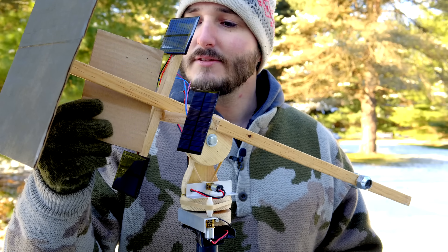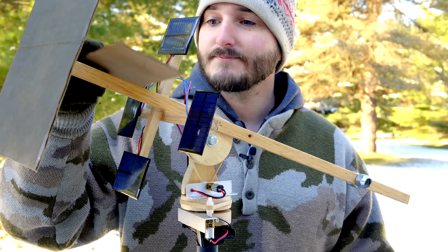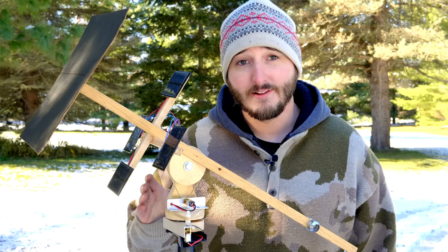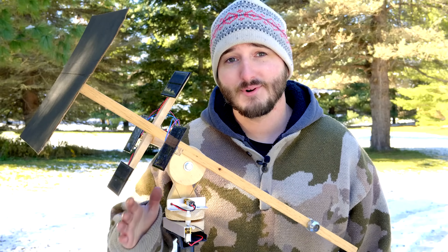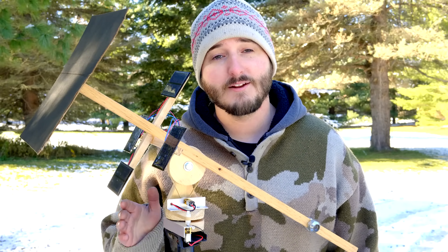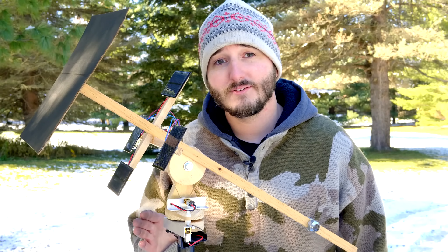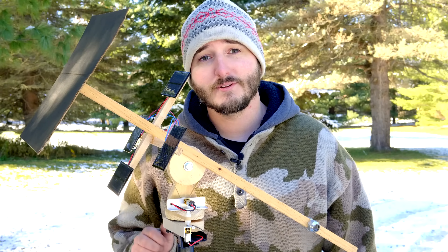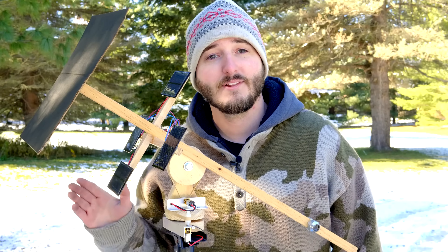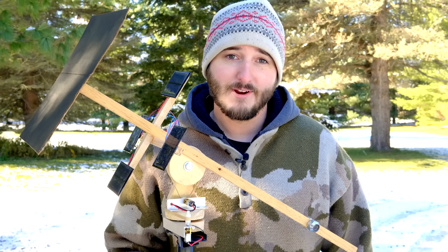What I've made here is a pretty rough model, having pieced it together with wood and rubber bands, but I think the design is a good one. Something like this I really hope is useful to a lot of people in producing alternative energies. Hopefully a lot of you will be inspired to recreate this with more robust and weatherproof materials for your own power generation. If you'd like to support me on Patreon so I can afford to keep going with these crazy inventions, that'd be really great.